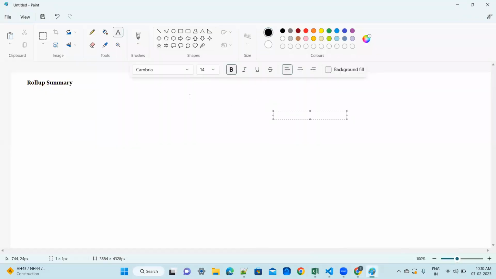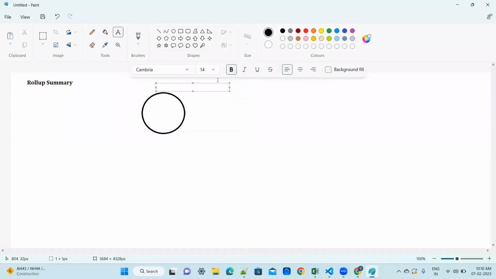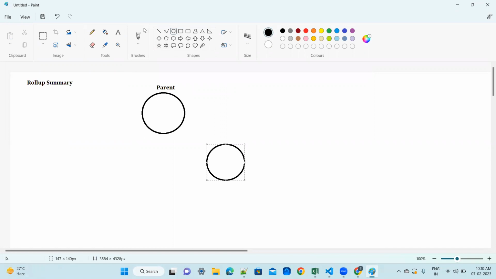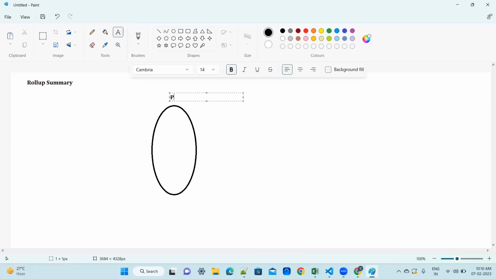Generally, look at the name: roll-up summary. This is a parent object having two records, A1 and A2.